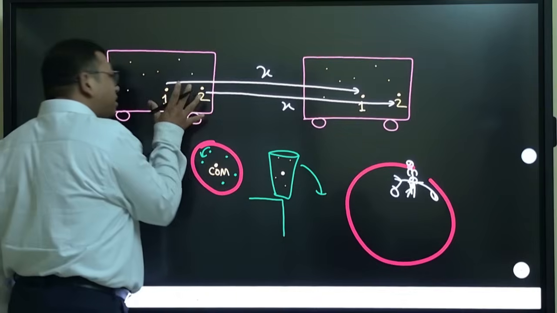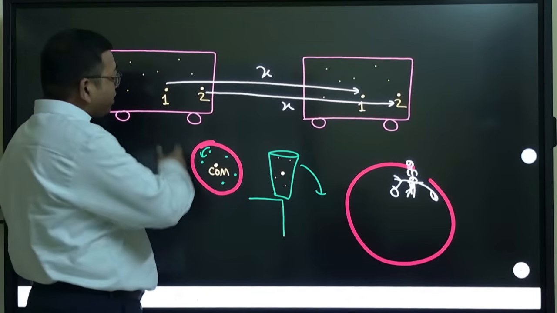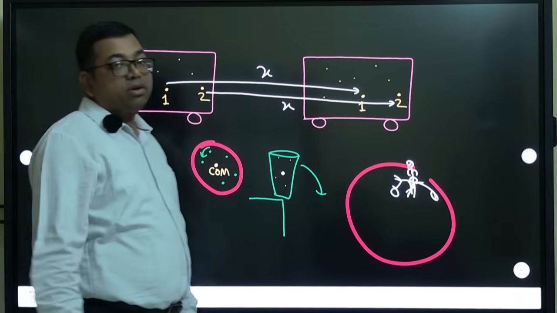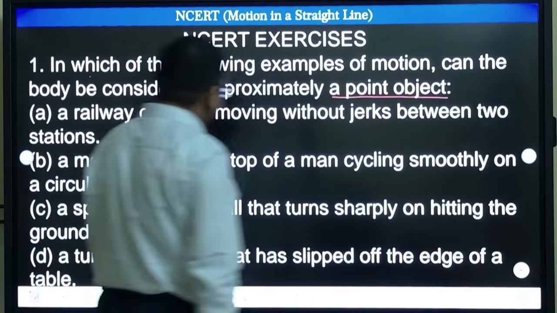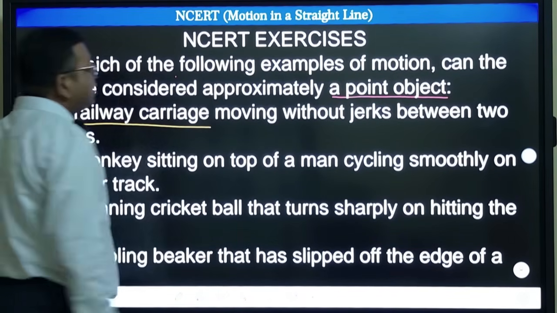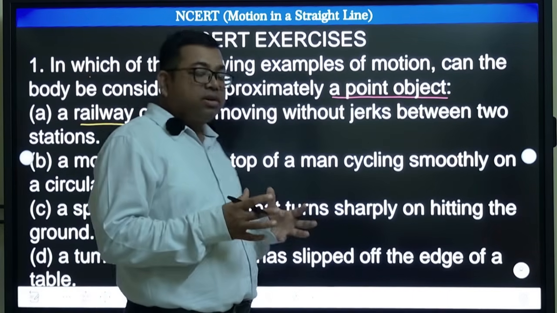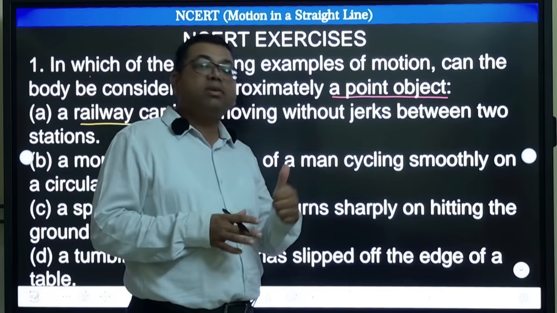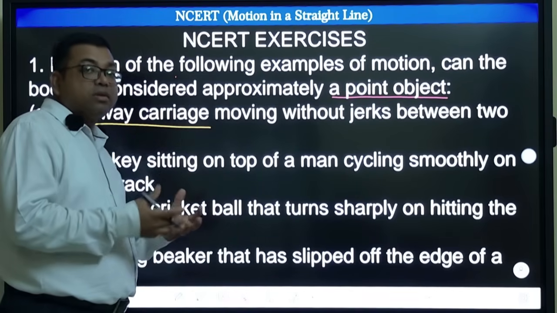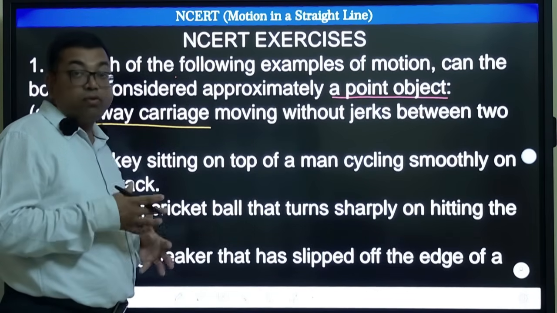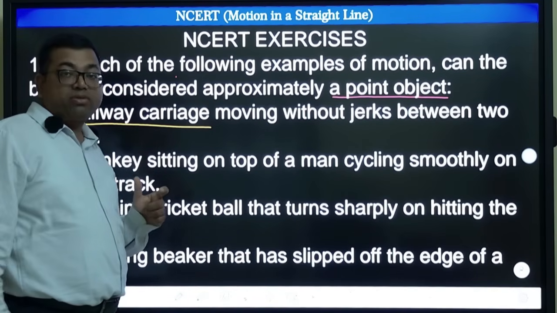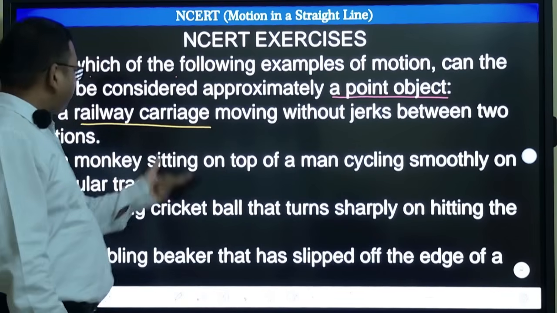For example, here, in this case also, we cannot treat points on the wheel as one, because the wheels are rotating, so strictly speaking, this whole train cannot be taken. But if you see the question, are they speaking about the train or the carriage, the railway carriage? Now note clearly they are speaking of the railway carriage. It is not including the wheels, definitely. Then you can definitely say that it is considered as a point, because if they had not mentioned that, there can be a confusion whether we should include the points on the wheels or not. Here they are excluding that, so definitely they are considering this as a point mass, right?